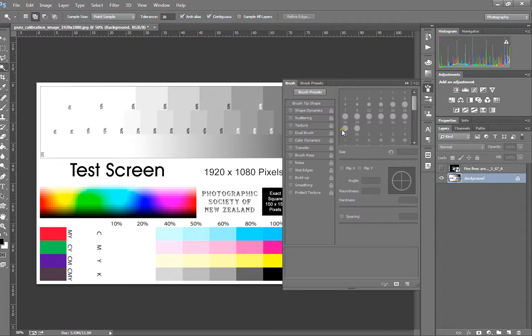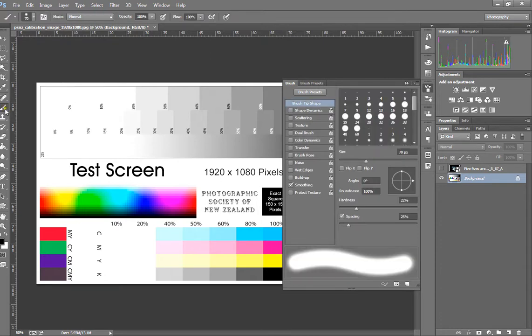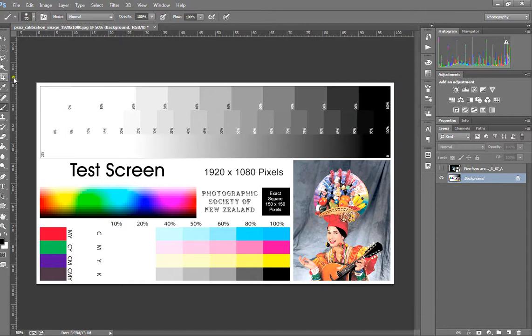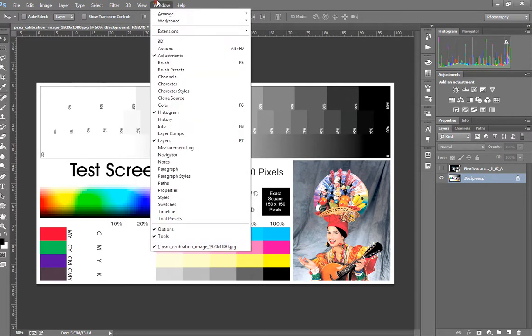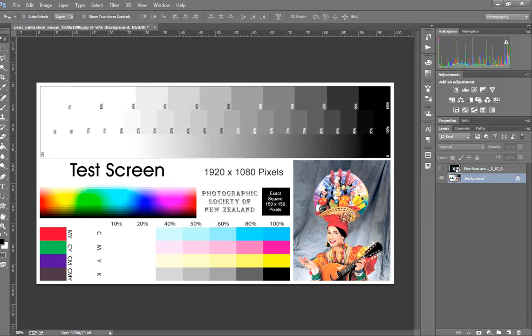You'll notice that it's grayed out at the moment, and that is because I haven't got the actual tool selected, but we'll go on to that in a little while. Okay, so if you ever get stuck on finding stuff, window, and then just go down and have a look, and you can reset it to get back to the original version, and that's covered in the PDF, so I won't double up on that too much.